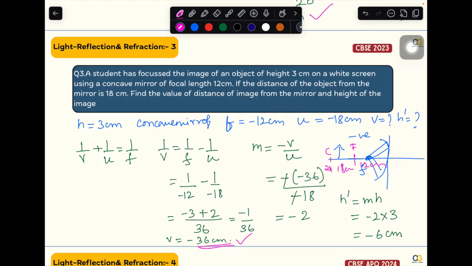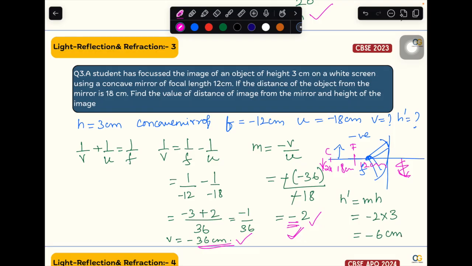Second thing, the image will be enlarged, real and inverted in this case where it is between C and F. So if it is real and inverted, the magnification is negative, which shows that it is real and inverted, and you didn't get a decimal, you got a whole number greater than 1, that shows that it is enlarged, right? Magnification 2 means it is twice the object size, which is what it is. So it is right. So this is how you validate your answer with theory, so that you're sure that this is not wrong.